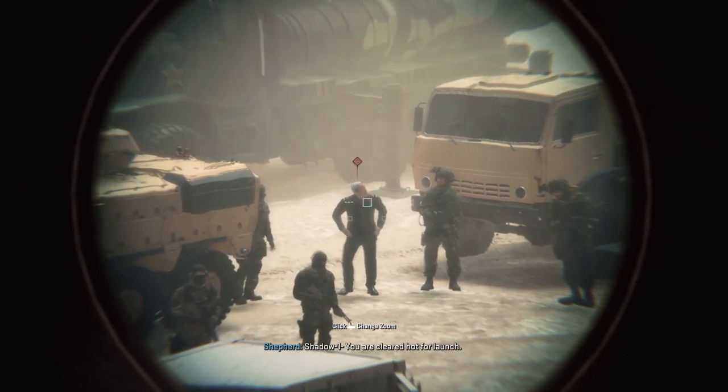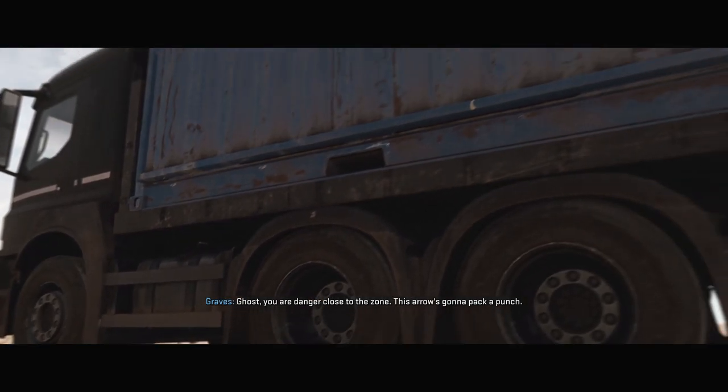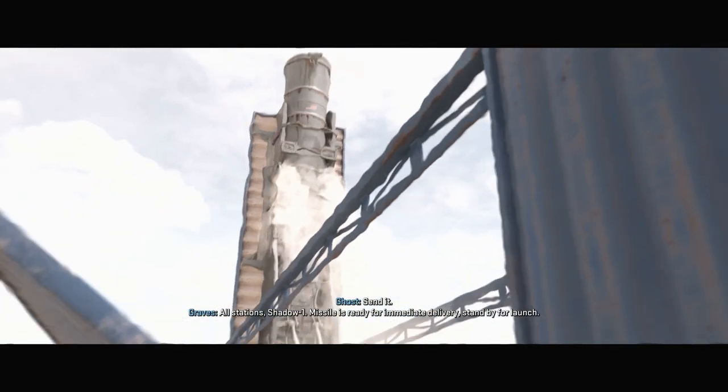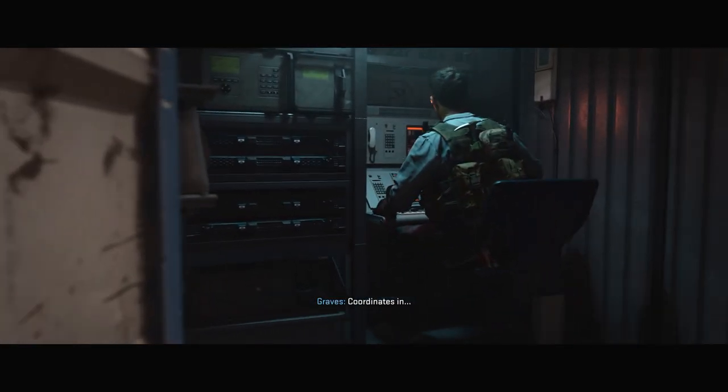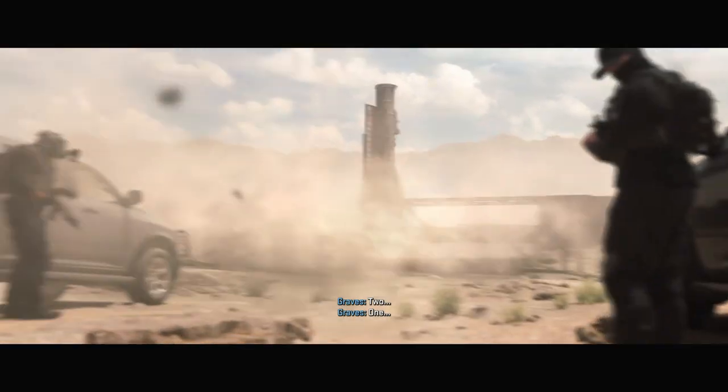Shadow One, so the way I put that red dot on him, y'all. Roger, I tap Ghost, I tap you are down. Danger close to the zone. This arrow is going to pack a punch. Copy approved. Send it. All stations, Shadow One. Missile is ready for immediate delivery. Stand by for launch. Coordinates in. Target designated. Two. One.